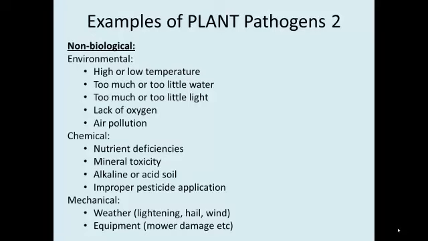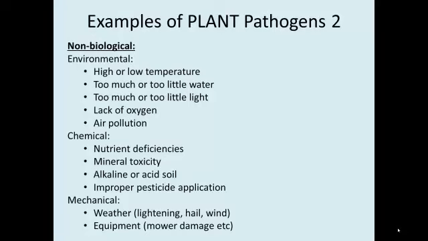If there's not enough nitrogen, not enough of some micronutrients, any of those can lead to a stressed plant that then causes disease. Conversely, you can have too much of some nutrients, or you can have some minerals that are not nutrients at all that can cause disease. The soil can be too acidic or too alkaline, the opposite of acidic. And then much damage to plants, agriculturally, horticulturally, is done by improper application of pesticides, either the wrong pesticide for the disease at hand or too high of a dose. The wrong day, too hot, too windy, can cause disease.